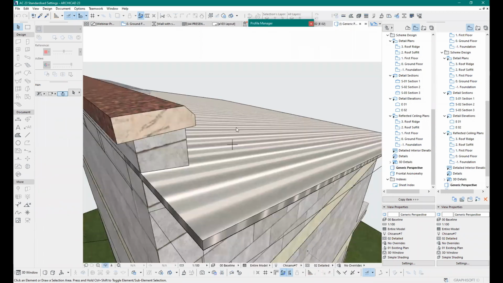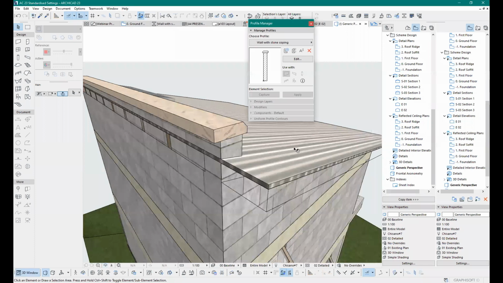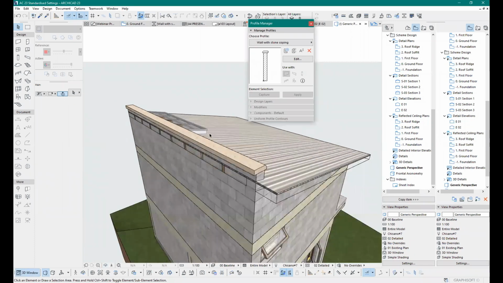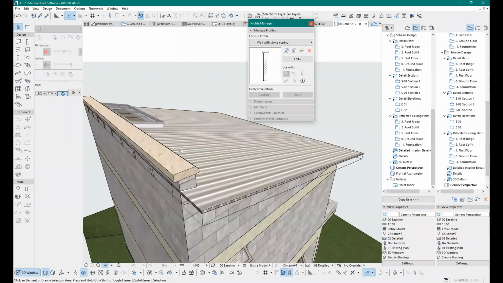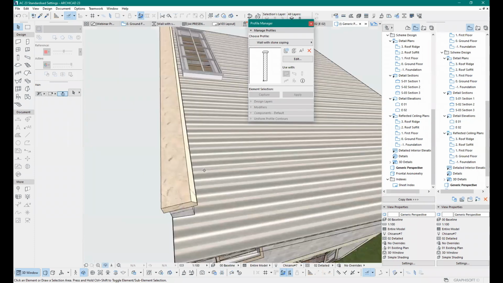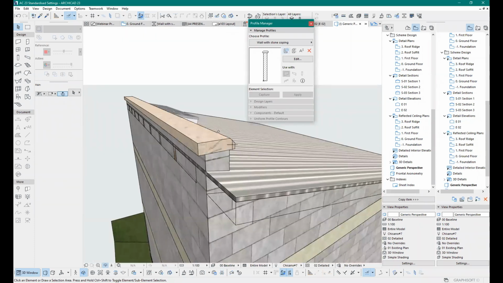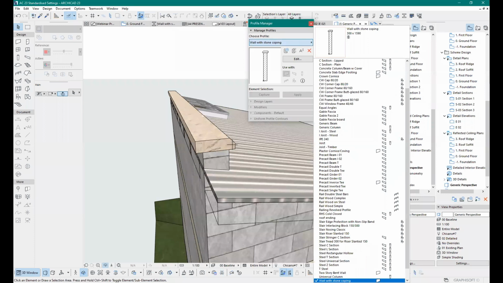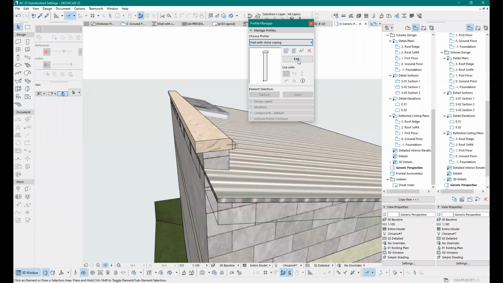Go back to my generic perspective, and yeah, so that change is able to be saved throughout my model. In whichever instance of this wall there was, I don't need to select this. I can just go into my profile manager, select the specific profile that I want to change, edit it, click save, and the change is instant.